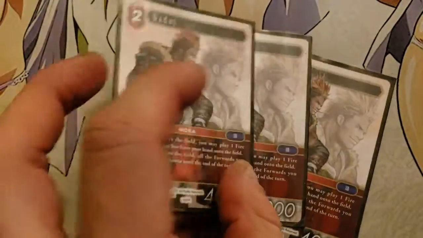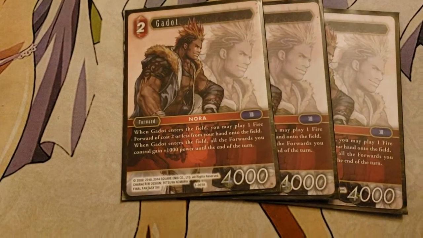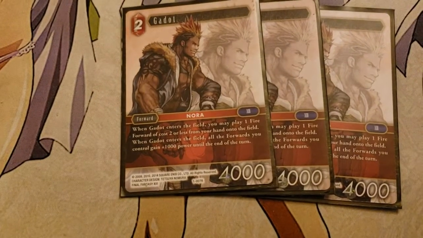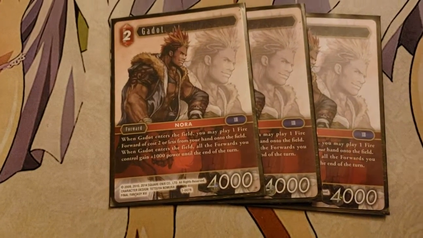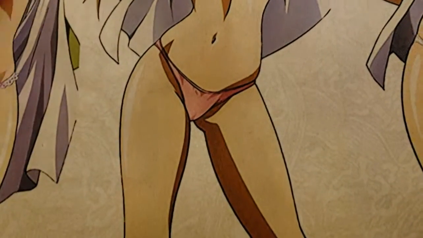Then we're going to be running 3 of the 2-drop Godots. When Godot enters the field, you may play 1 fire forward of cost 2 or less from your hand onto the field. When Godot enters the field, choose all forwards you control, and they gain plus 1,000 power till the end of the turn. Just a very good card to have in the deck.